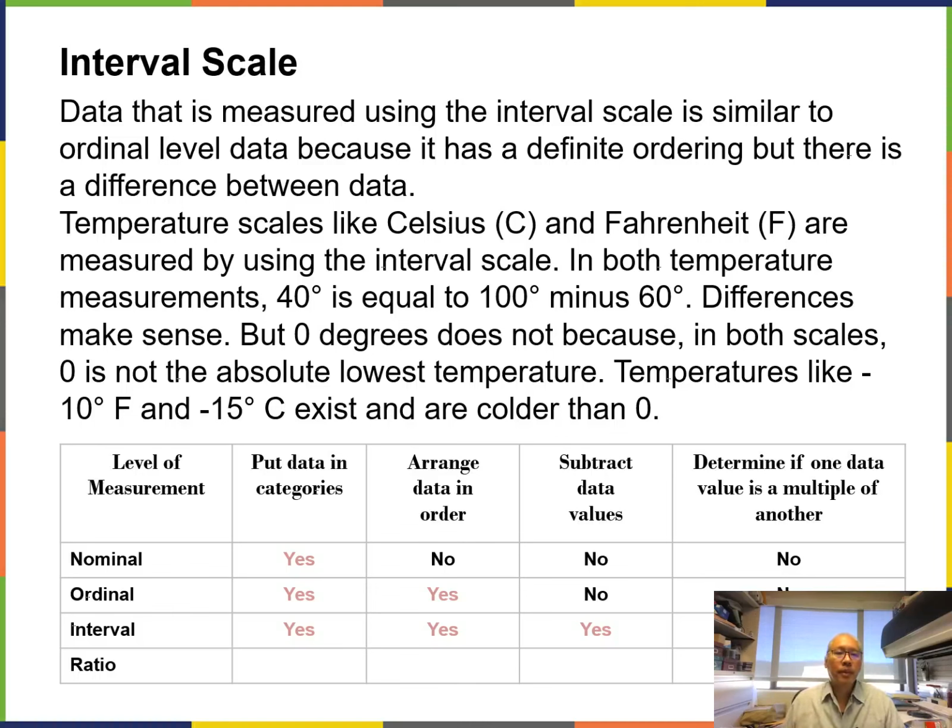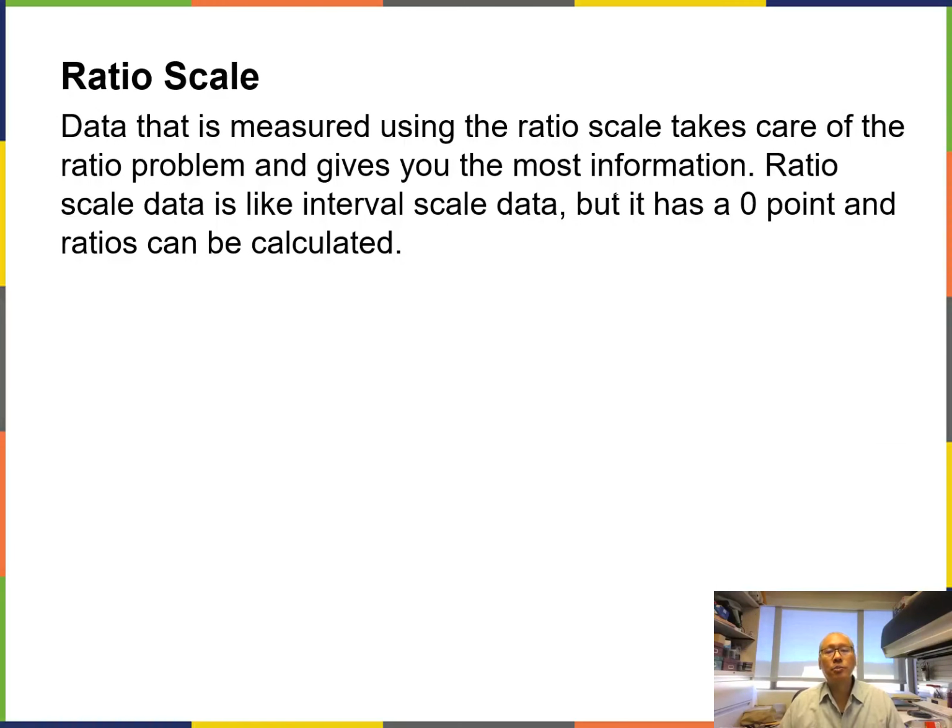And so we get to that last level of measurement, and this is probably the most refined type of quantitative data, and that's the ratio scale. So ratio scale, there's a difference between them, but more importantly, there's a point that's a 0 that can be calculated that is meaningful as an actual value, which means if there's a 0, we can talk about something being twice as warm or twice as hot as something else, or twice as much as something else.